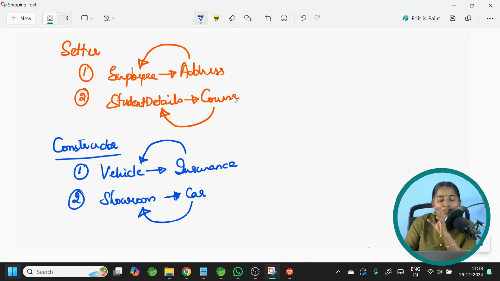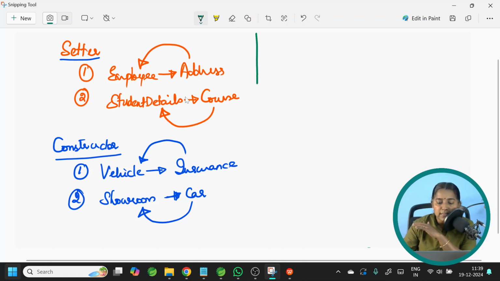Okay. When to use setter-based dependency injection and when to use constructor-based dependency injection? If you want to create immutable object, use constructor-based dependency injection. That is, the moment you create vehicle, whatever dependencies are there will be attached to the vehicle object. So, you will be getting an immutable object which cannot be changed. But if you feel that you want to change the properties at a later stage, in that scenario, you need to use setter-based dependency injection. While working, again I will explain this.